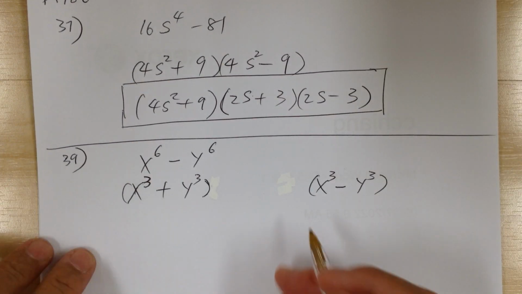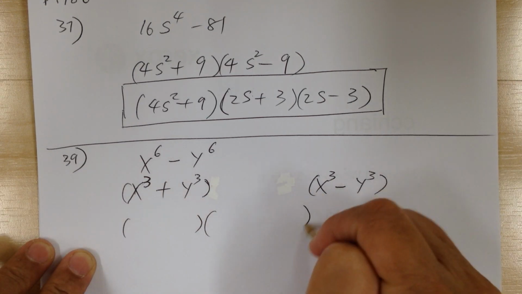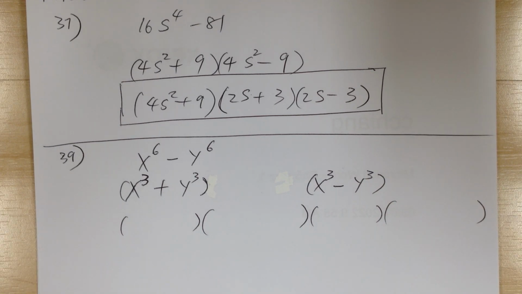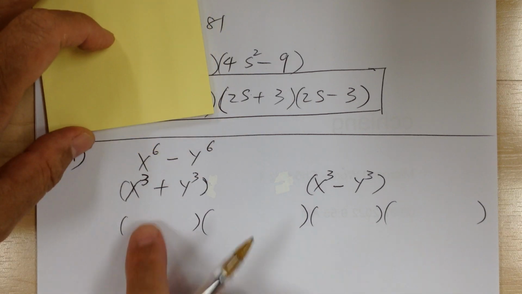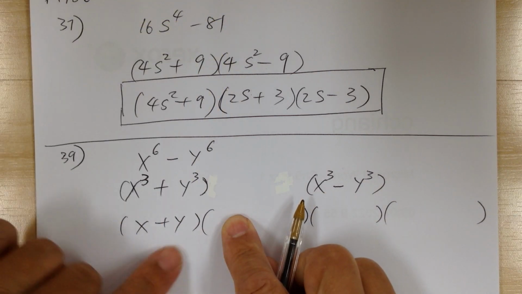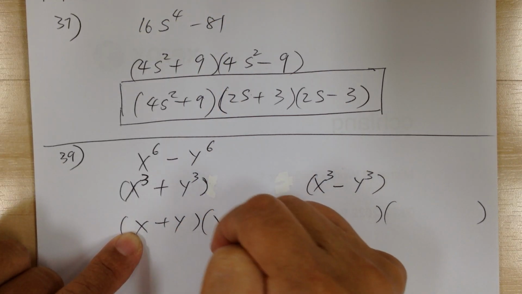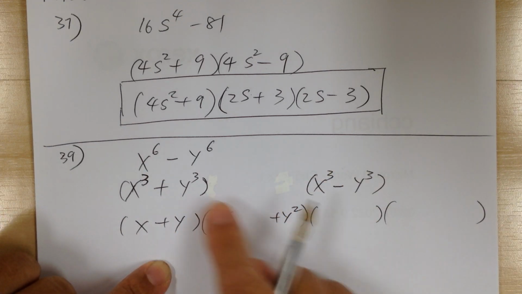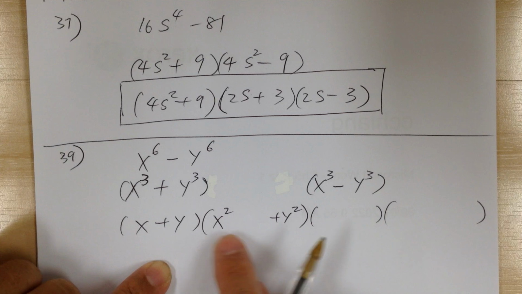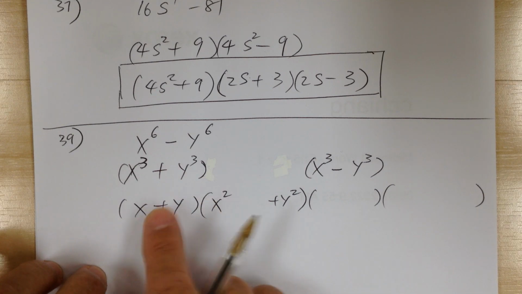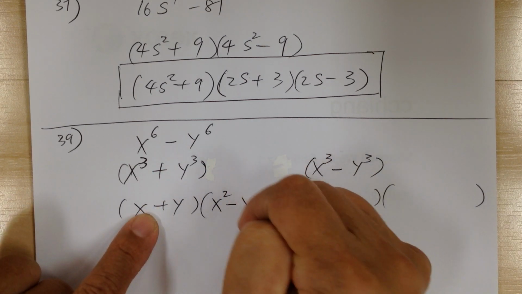Again, to do the cube, you have one small parentheses and one big parentheses. The one that you line up, you just get rid of the cube, so it'll be just x plus y. And this one, you square that, because this is 1 power and you need to get 2 power. You can either square that or use these times each other. And this one, you need plus y squared, right? y times y squared gives you y cubed. But when you distribute, you're going to get a lot of middle terms, and there's no middle term here. So to get rid of the middle term, you have to take the opposite of that. So this is a plus, it would be minus xy.